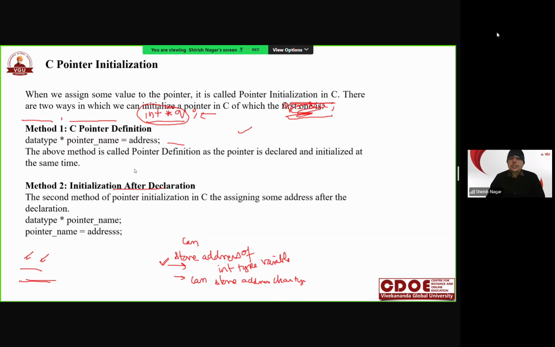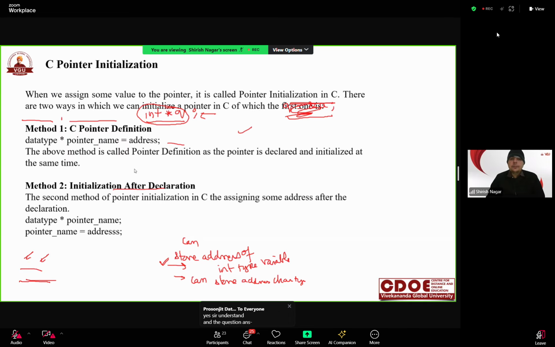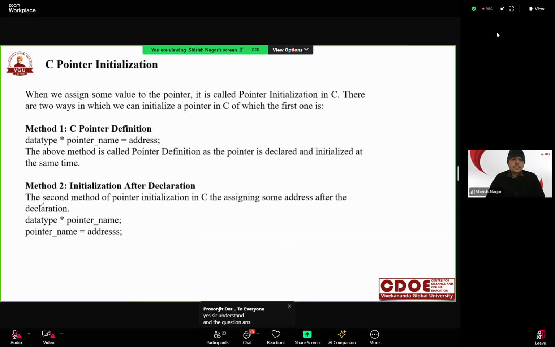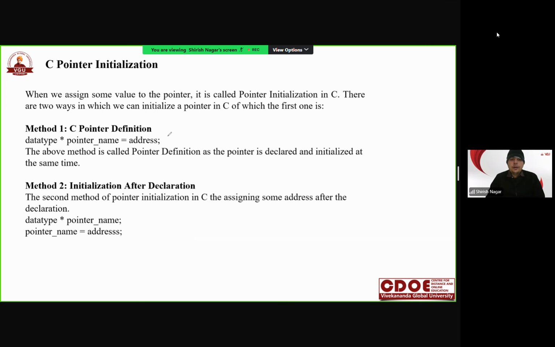Now we come to initialization. Initialization means assigning for the first time. So if I'm doing initialization, I should assign it some value. If I have created a simple variable, let's say int a, and in the next line I have created integer pointer p, this is a pointer type variable. I can use it to store the address of my a.